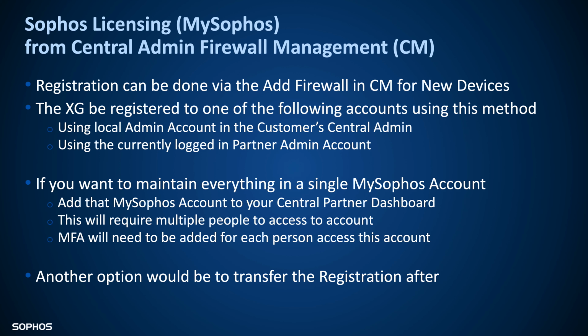Now, if you're wanting to maintain everything into a single My Sophos account, I definitely recommend adding that distribution list we just talked about to your Sophos Central Partner dashboard. This will require MFA for multiple people to access it, and I do recommend setting up MFA for each individual person that is accessing it using the Google Authenticator, which is the easiest method. Simply put their name as their name and authenticator, and that way they can select it from the drop-down.